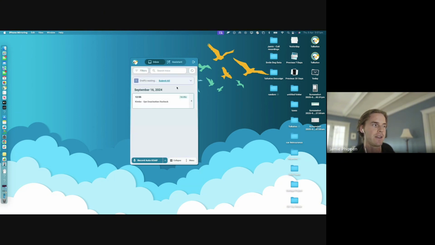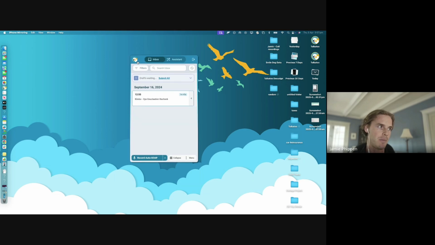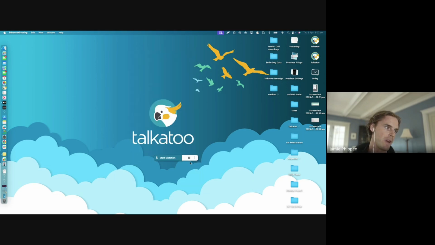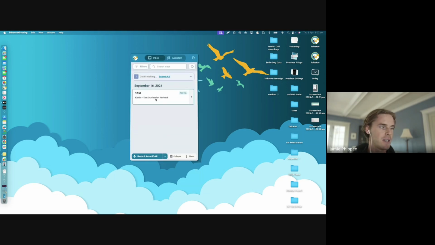These are all some great updates to the desktop inbox, which you can open up by clicking your gray plus sign. This is where all your soap notes live, of course, and you can generate these soaps from the desktop app or from the mobile app. The best part of this update, if you're using desktop recording, is the refresh button. So there's now a button there to refresh your inbox.